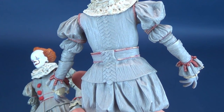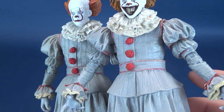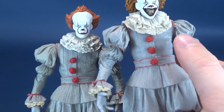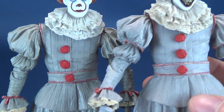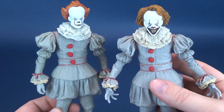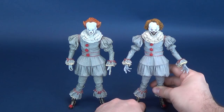Just to show you from head to toe, it does in fact look to be the exact same figure. I thought maybe the grey would have been slightly different on this one when I was taking it out of packaging, but putting it next to the original it's about the same. You could maybe argue that the torso section is a little bit lighter — this one feels like it might be slightly darker and dirtier. But those are the two figures side by side.